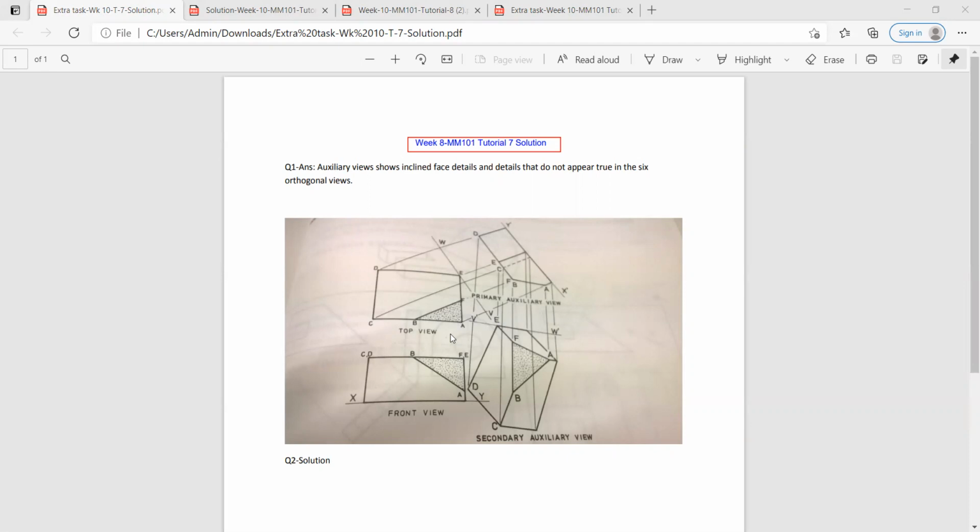Now, what we're essentially doing is rotating this top view about the line BF. That is the end goal. And when we rotate it about the line BF, all of these dimensions should stay the same. That is why our WV plane is perpendicular to BF, so 90 degrees to BF, and it's touching the furthest most point of the shape, so point E.